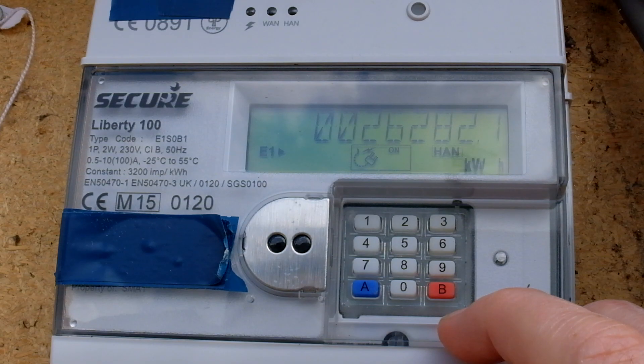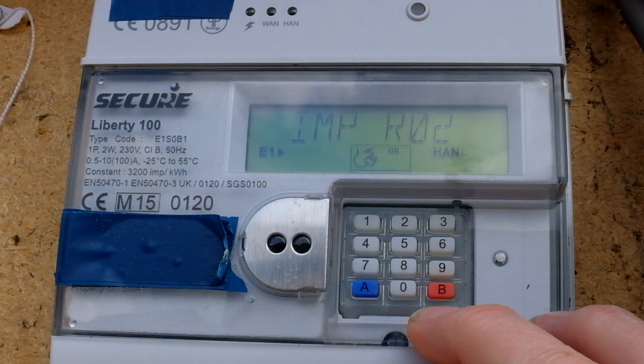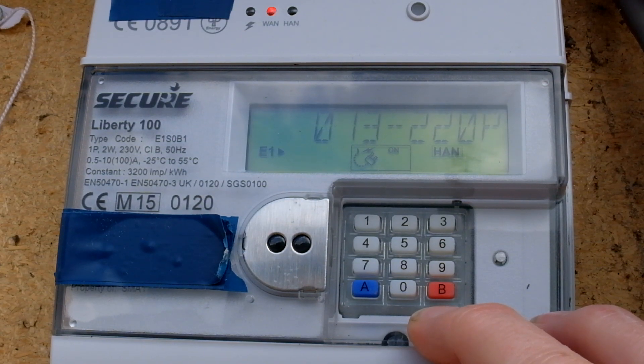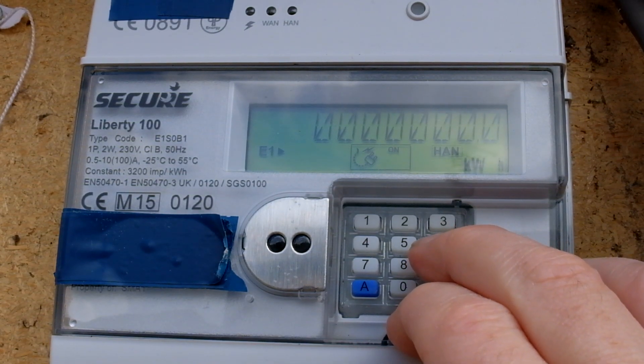This is the R01 reading — you don't need the decimal point. That's a kilowatt hour at 31.5 pence, which has come down from 37 pence. We've now got the night reading: R02 is now 13.2, which has come down from 15.6, and we go through the other time-of-use tariffs that are not actually used at the moment.